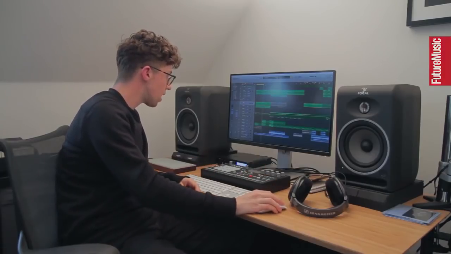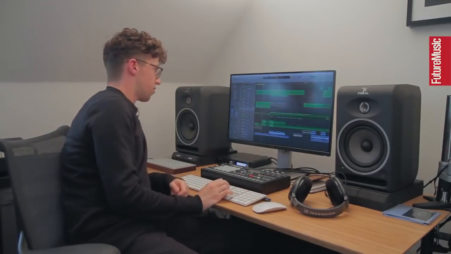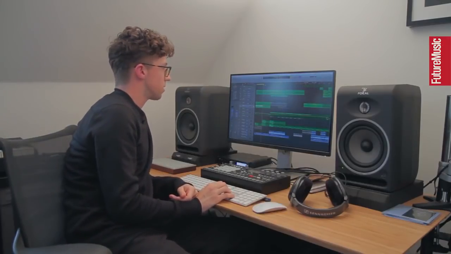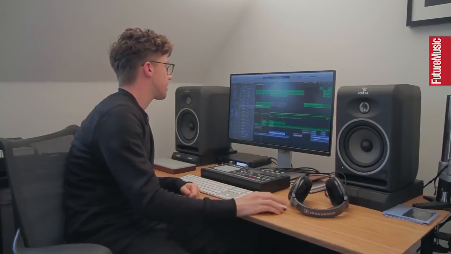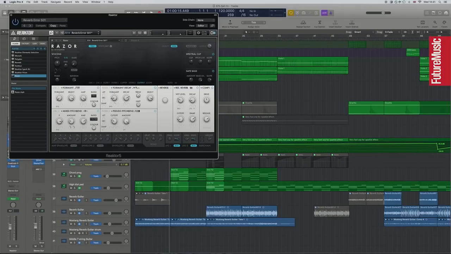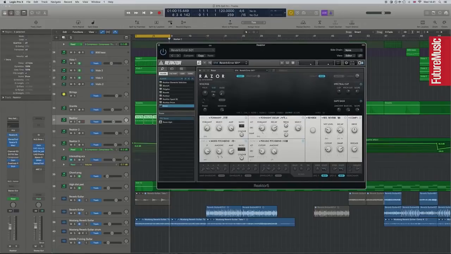The bulk of the melody of this track is done in Reactor. I use Razor quite often. I rarely start from presets, but on this track I did that quite often, because I knew what I wanted to write, and I just wanted to get there as quickly as possible. So rather than slaving over synthesis from scratch, I used some presets and then changed them to something completely different.